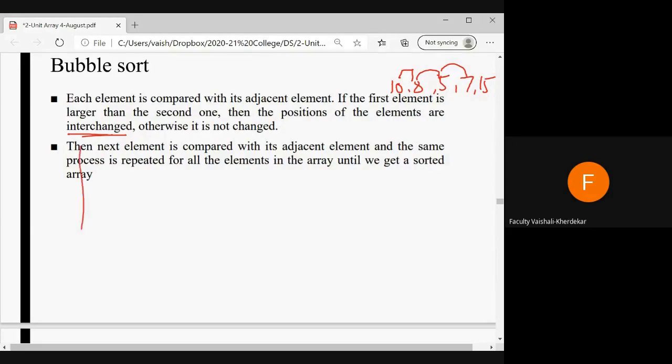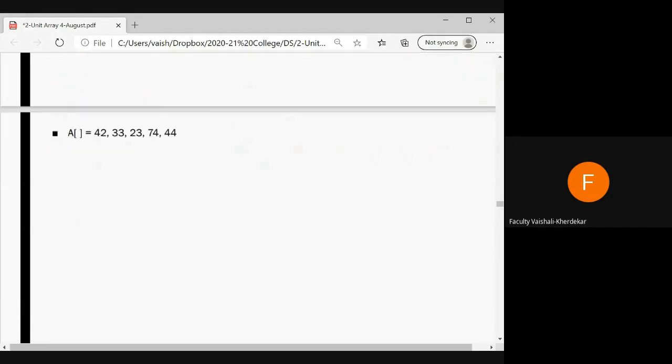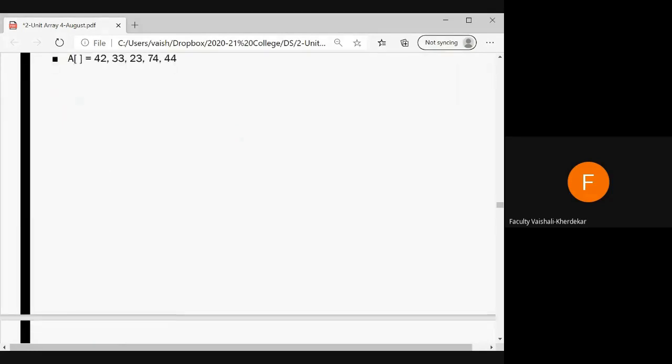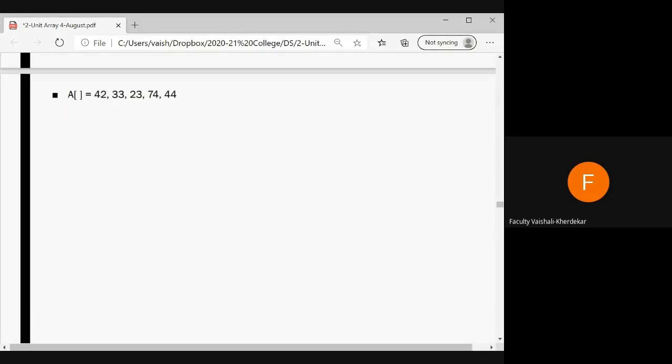Now first see here, we will see an example and how to solve this, because in the exam also the numbers are given and you are asked to arrange or sort these array elements. Suppose there is an array A having these 5 elements and you have to sort it using the bubble sort technique, or show the passes in the bubble sort. All of you have a pen and notebook with you, students?